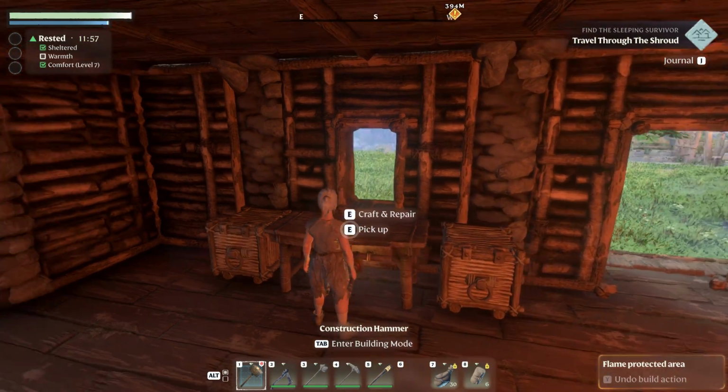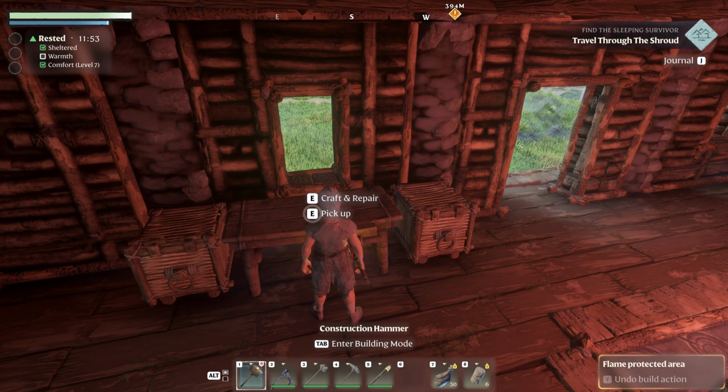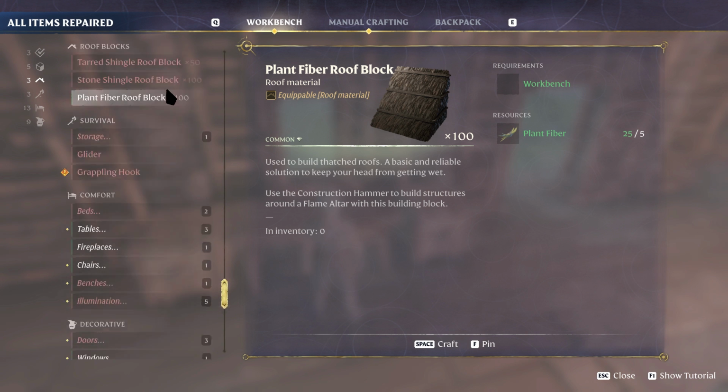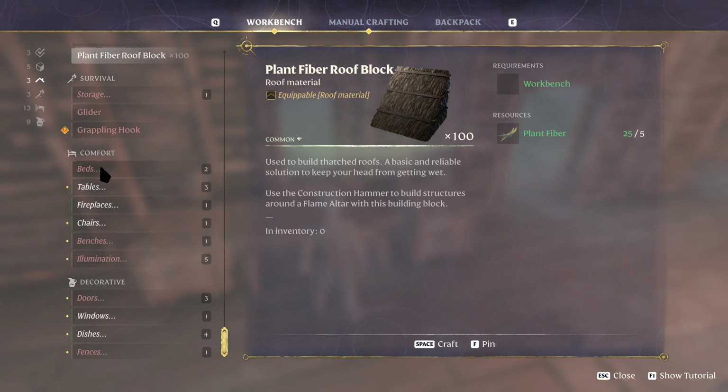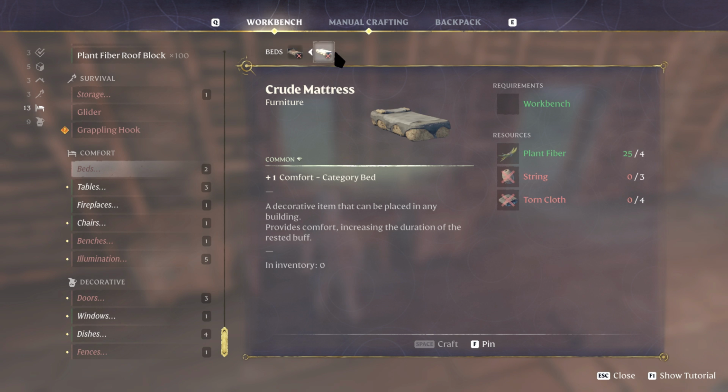So to do that, now we didn't cover this in the last episode either, you need a workbench, and that's one of the first things you're supposed to do, and we didn't even go over that in the last episode. But you craft this workbench, and then you can see all of the things that you can craft. Like, for instance, here's the beds. And then at first, I only had this one. It's a crude mattress, that's the first one you can build.